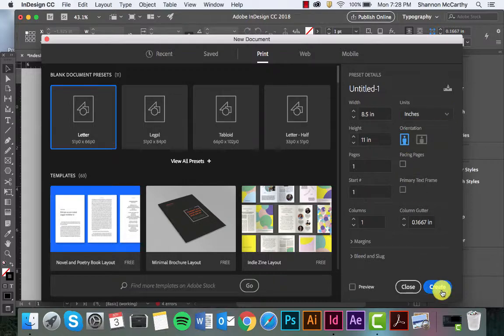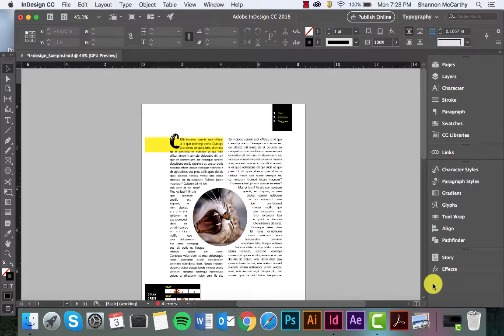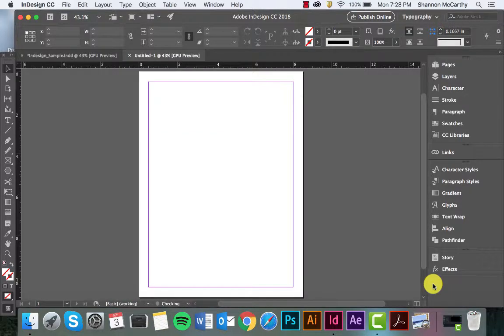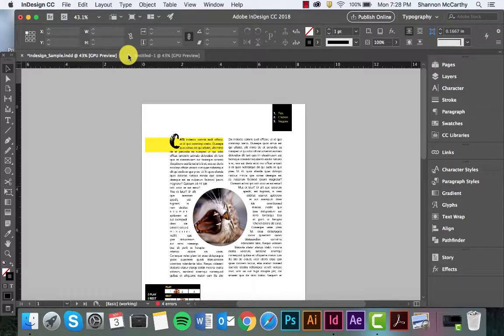So I'm going to click off of that, and I have one page. Now, if you know you're going to do 12 pages or 15 pages, you can automatically put that in, but I'll show you how to do that a different way as well. So create. So going back to my original one, let's point out a few things here. You can see a lot of these tools will look the same in some aspects to your Photoshop or Illustrator, but they might function a little bit differently.